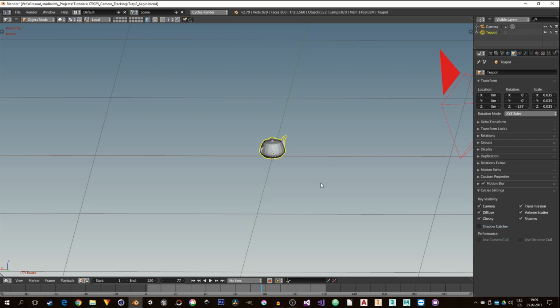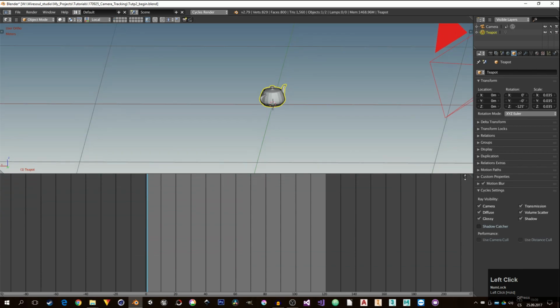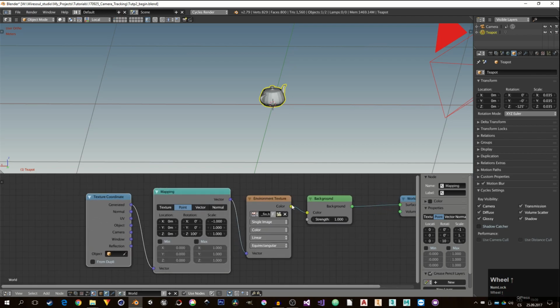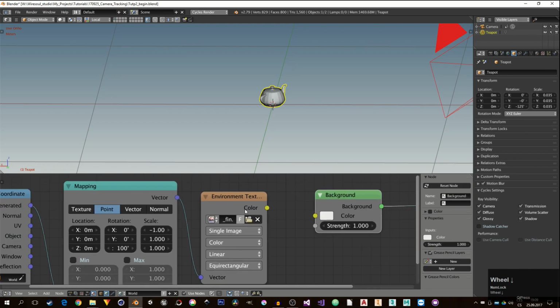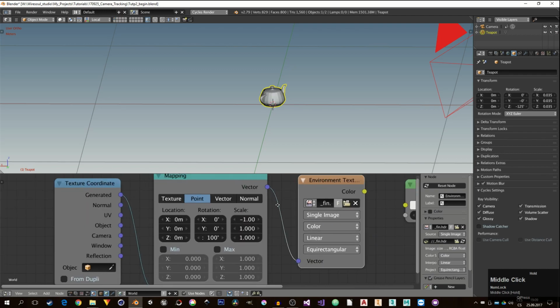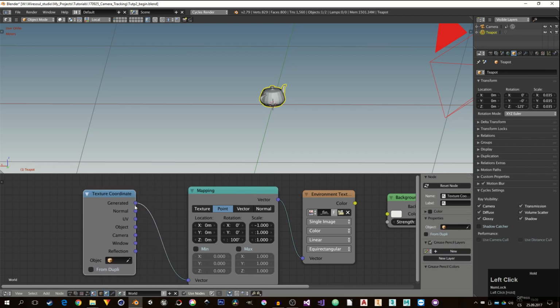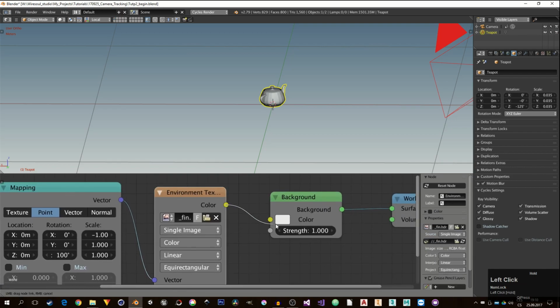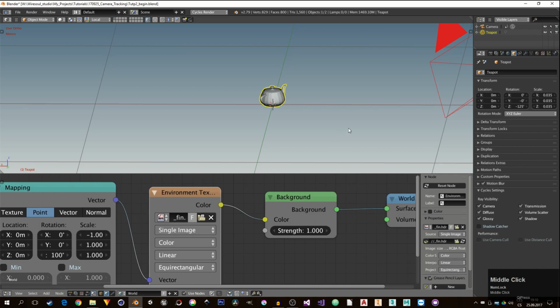You probably know how to create the HDR lighting, HDR world. Let's go to the node editor, world settings. I already have some here. You probably will have just this world background, so put there environment texture and some mapping, so you can rotate it as you want, and generated coordinates, you really don't need this, but whatever, it's not wrong to have it there.